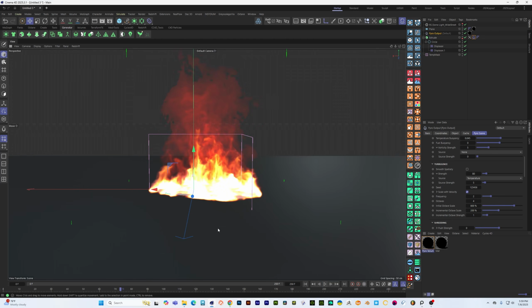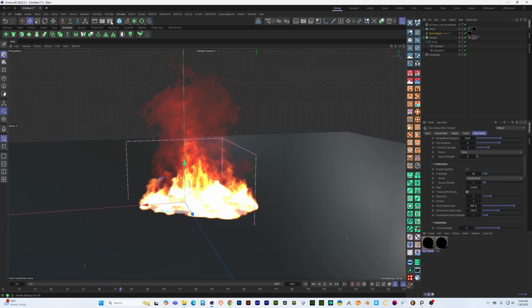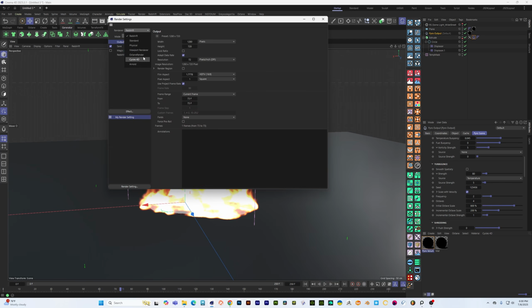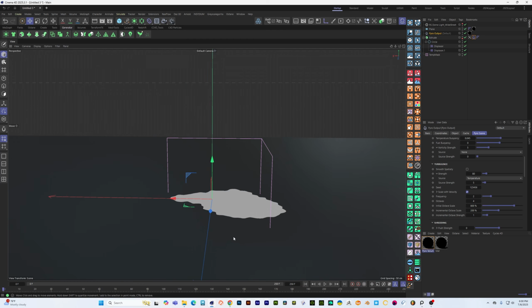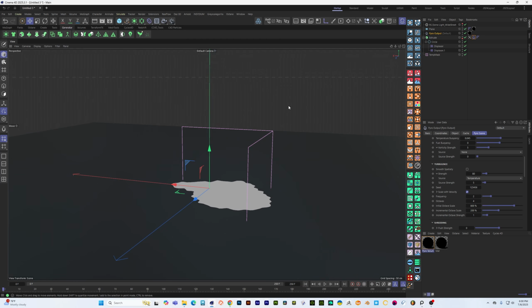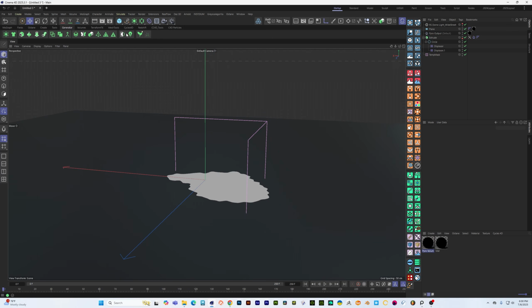One thing that's probably good to test right now, let's go to our renderer. Let's change it from Redshift to the viewport renderer and do the preview range. Let's do a quick play blast so we can see in real time what things are looking like.